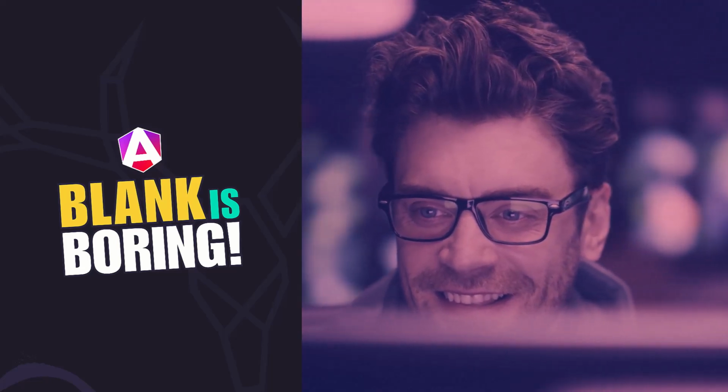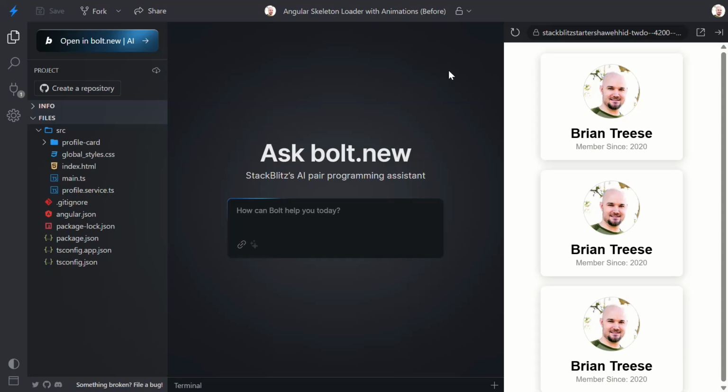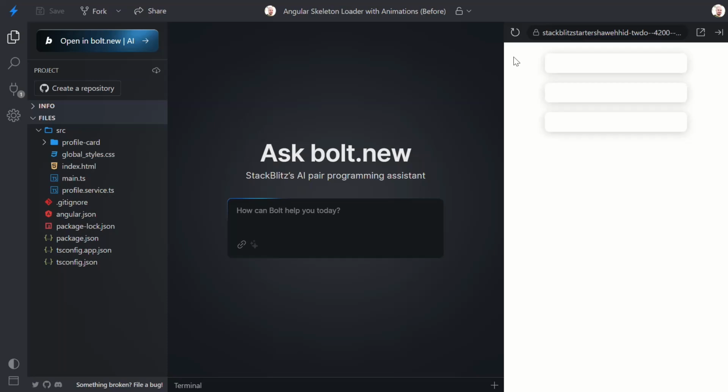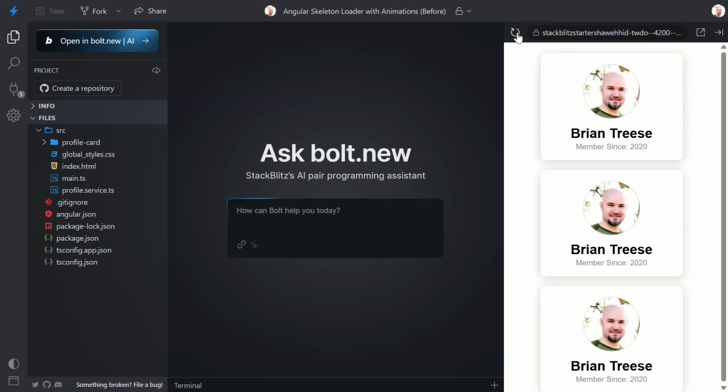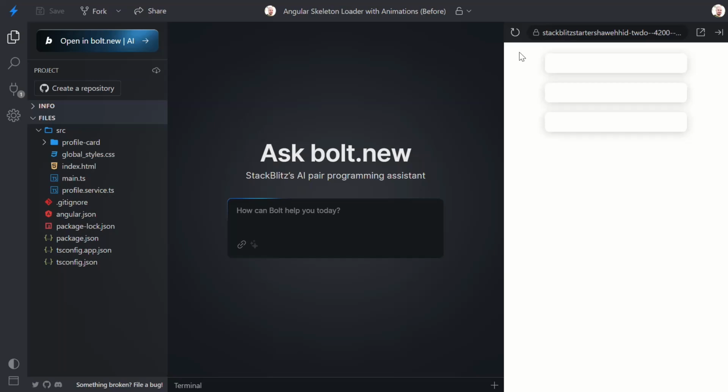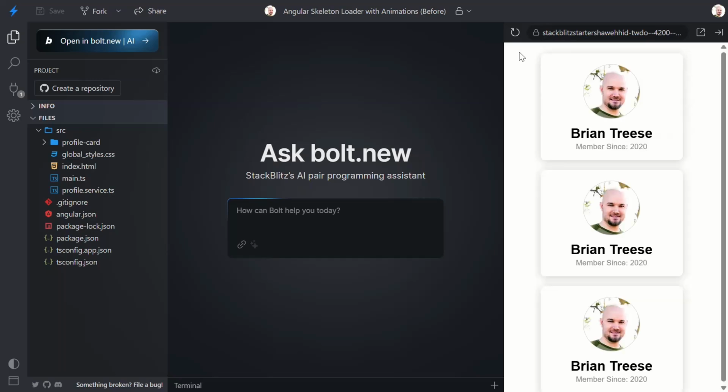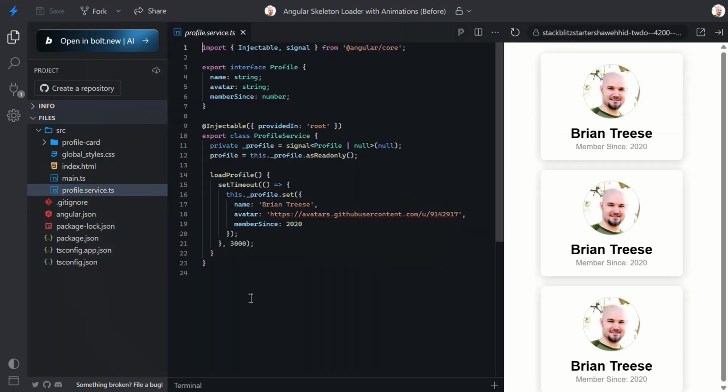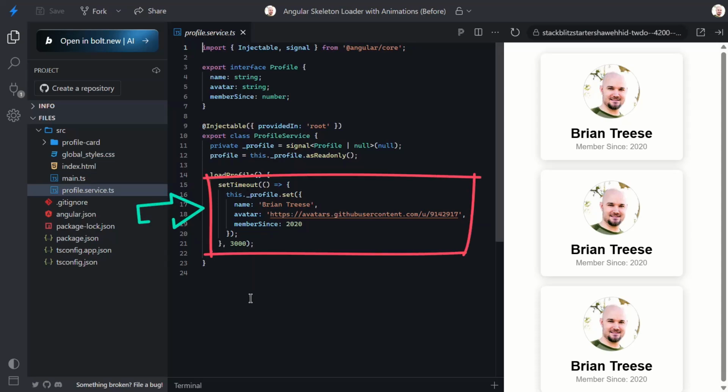So let's get started. This is our basic app. I'll refresh it a couple of times, and you'll notice there's a delay before anything shows up. That delay is mocking the type of thing that may occur with a real API request. If we look at the code in the profile service where this data comes from, we can see why: we're using setTimeout to simulate a network call. It's fake, but realistic. You could imagine this data coming from your backend or Firebase or whatever you use.